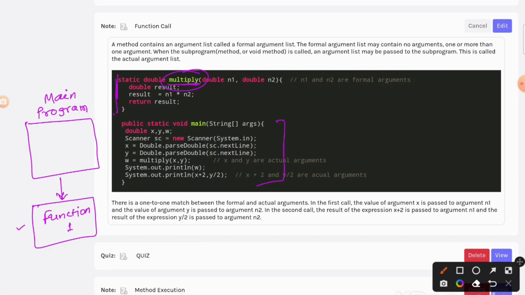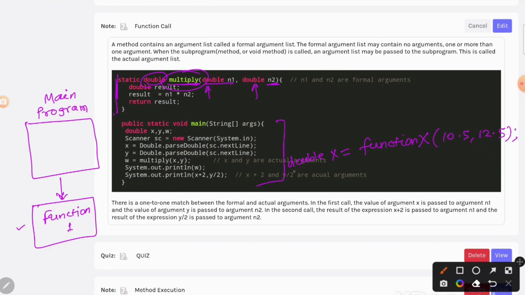Now, in order to call a function, it's pretty straightforward. All we have to do is write the name of the function. Let's say we write a function name, let's say x. And this function requires some input parameters. For example, this function multiply requires two values, n1 and n2, and both are of type double. So we must pass some values. Let's say 10.5, 12.5, because it requires two values, comma separated. And this function will return a value which is also a double. So in order to store that value, I may say double x equal to this. This is how you will call a function.